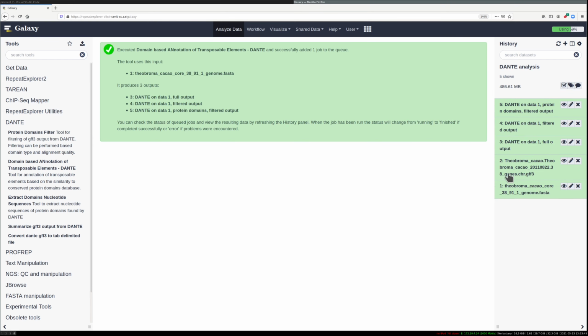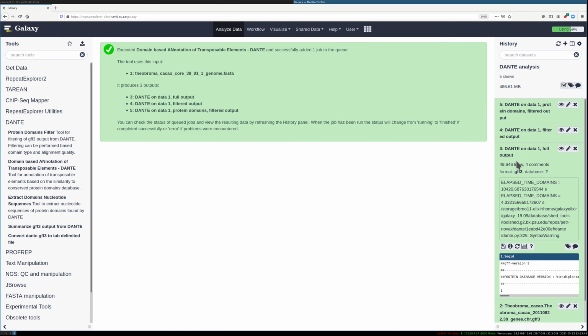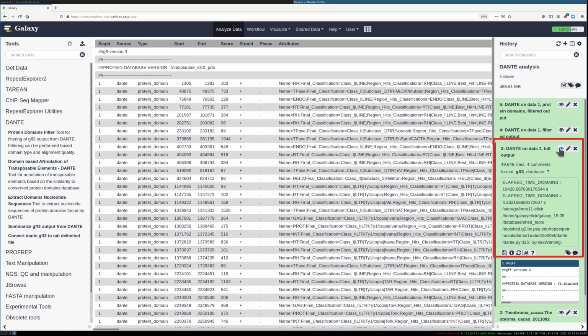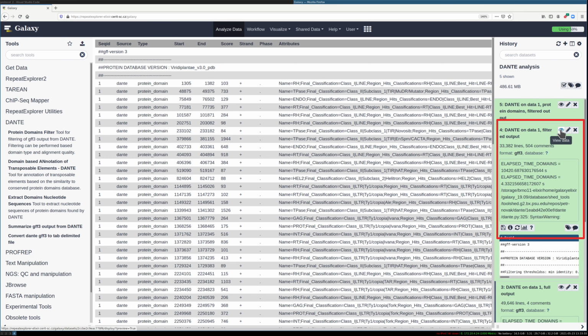DANTE creates by default three output datasets. The first dataset is a full DANTE output in GFF3 format, which includes all regions which were detected using a similarity search. This output can, however, include some low-quality annotations and spurious hits. These low-quality hits are removed from the filtered output, which is again in GFF3 format.